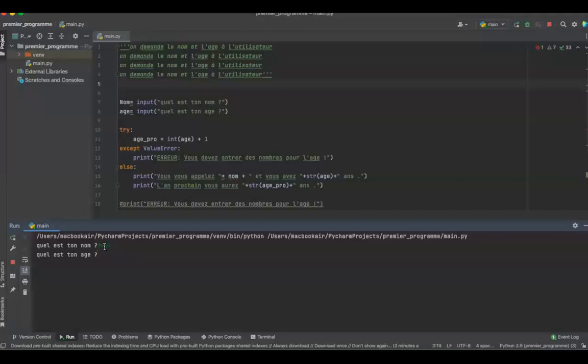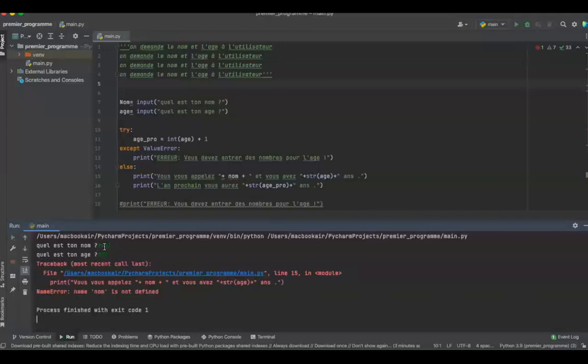You have to try to read the error message. If we look at line 15, we are informed that there is an error of type NameError on line 15. That means that we didn't name the variable as it should have been, so we have to be very careful when we declare the variables and when we call them.